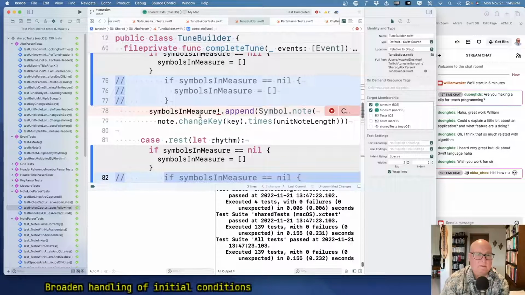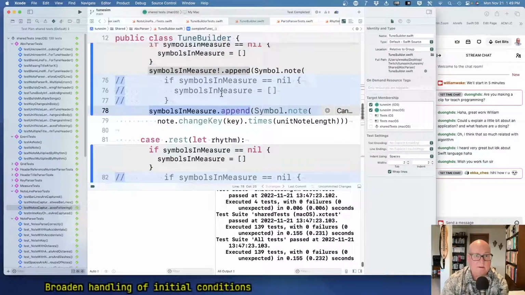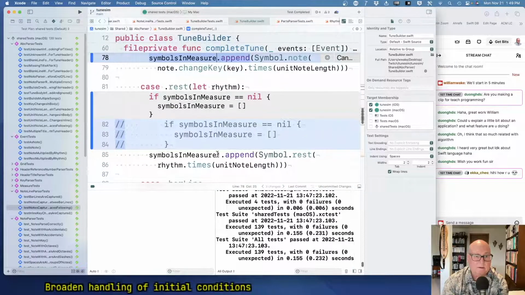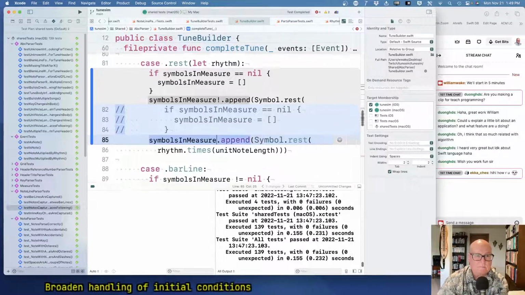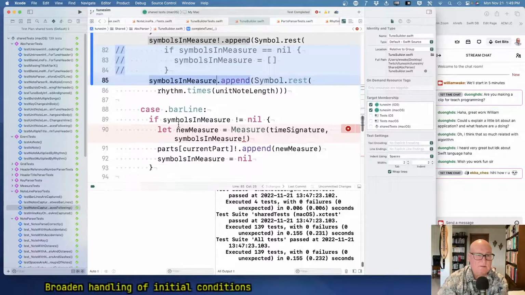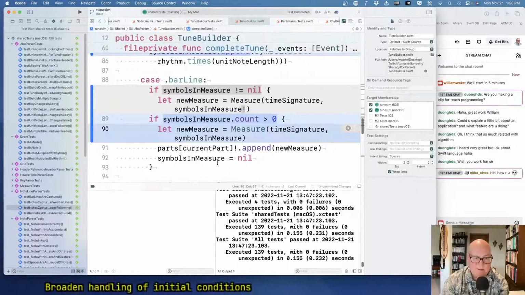Okay. Don't need the bangs anymore. Okay. Symbols in measure not nil. I guess I want to say if the count is greater than 0, then I'm going to build a measure out of the symbols.